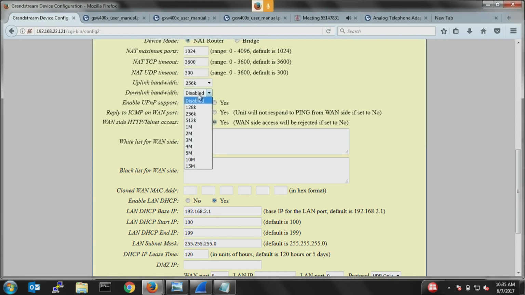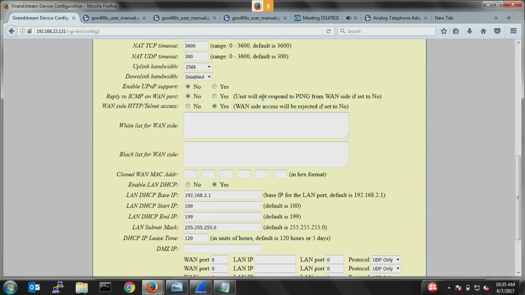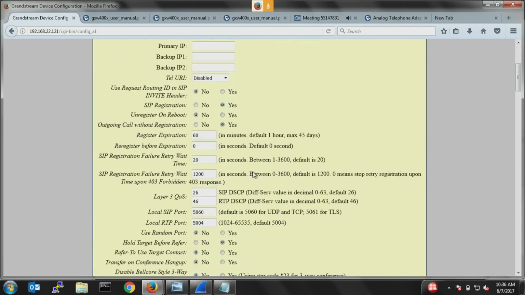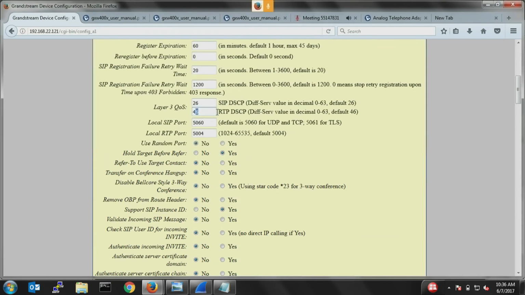The same thing with the downlink. You can tell it what bandwidth it can use. This is one option. The other option that we talked about for the gateway is the DSCP. That's under the profile settings, where you can tell it which DSCP class you would like to assign. For example, if you assign it 46 and you don't have the bandwidth configured, that means the traffic of this gateway will always be prioritized, and it's going to take whatever bandwidth it needs from your total bandwidth in your network.